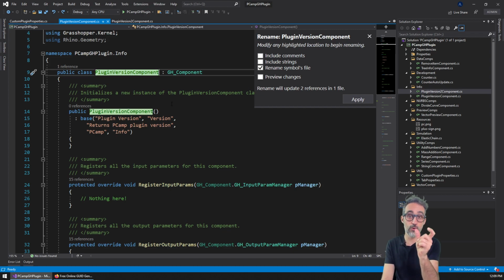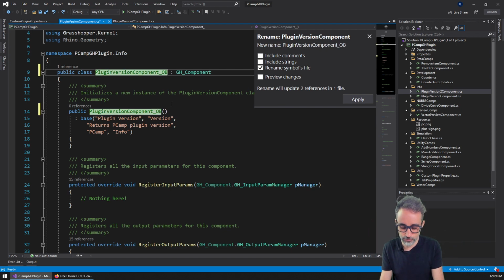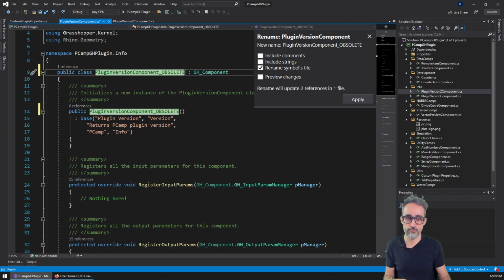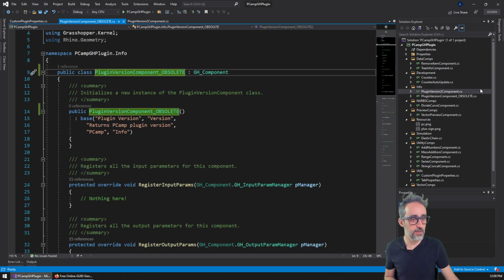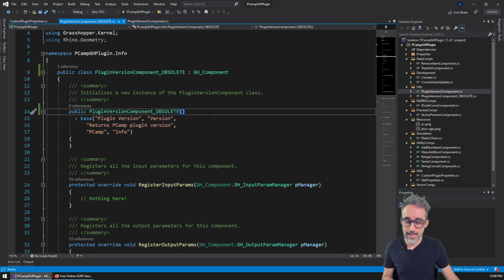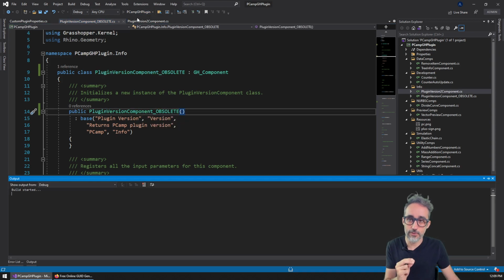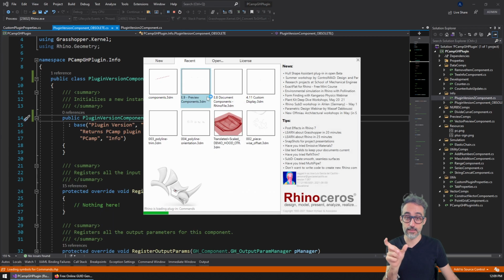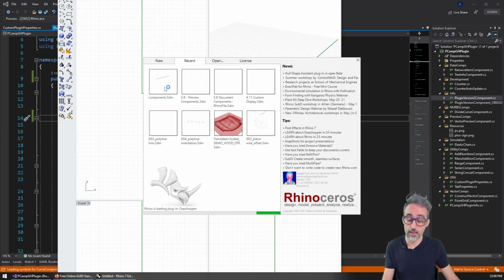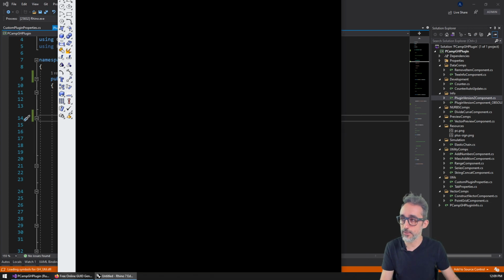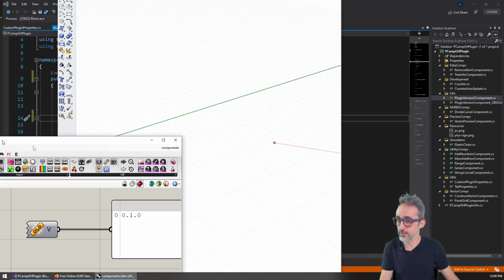And then I'm going to add to the name of the class, and this is a very Grasshopper thing, this is not a C# thing. I'm going to add here an underscore, and I'm going to write the word obsolete in uppercase, all right? You see that the file name changes, the class name changes, the constructor name changes. And just by doing that, Grasshopper is actually able to recognize this tag from the class name, and it's going to be able to assign this old obsolete tag to basically any component that has that name.